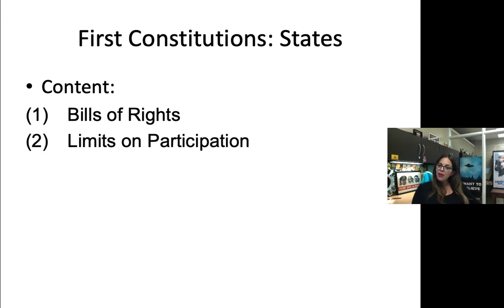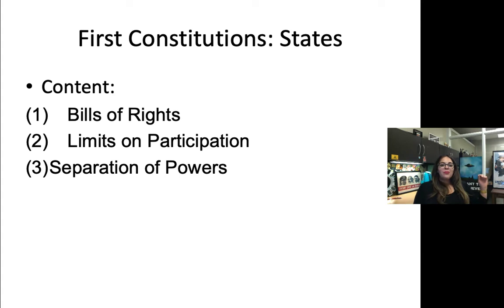They all had a Bill of Rights, such as freedom of the press, consent to being taxed, protections versus search warrants. They also placed specific limits on participation. So what are we talking about with participation? We're talking about voting, okay? Now, eventually they will relax limitations, but during this experimental time, it's really just property owners and those that pay taxes, right? Or anybody that is worth at least 50 pounds can vote. Okay, so there are specific limits on who gets to participate in the democratic process.